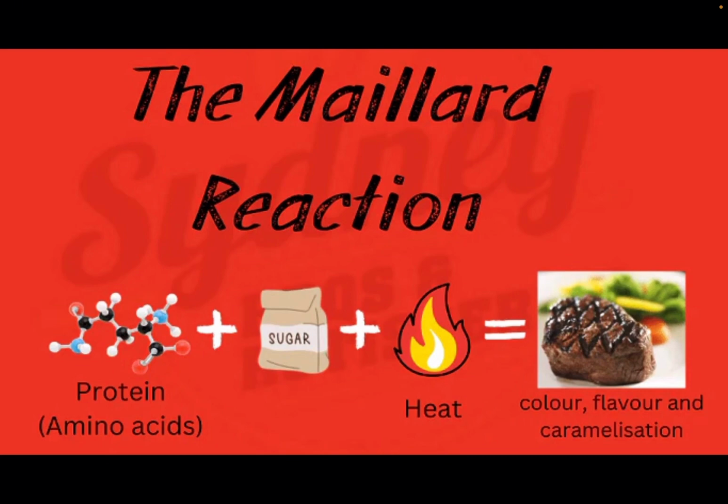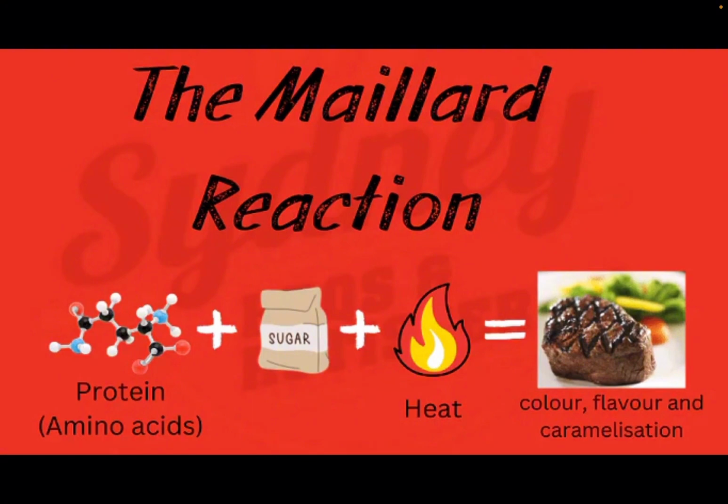Today we are continuing on with the previous steak video. I think it was a few months ago, and I think at some point near the end I talked about the Maillard reaction, and I thought that I should talk more about this reaction as a whole since there is a lot about it. So the Maillard reaction is basically a chemical reaction, in summary form, that occurs between amino acids, which are the building blocks of protein, and reducing sugars that, when exposed to heat, creates that rich brown flavor. This reaction is responsible for the browning, flavor and aroma development in many cooked foods, including steaks, like here.